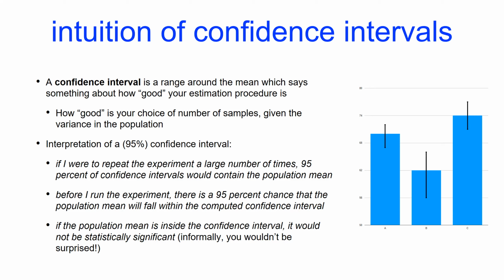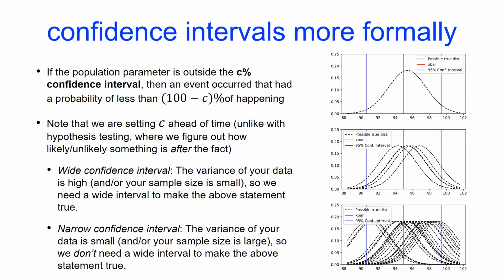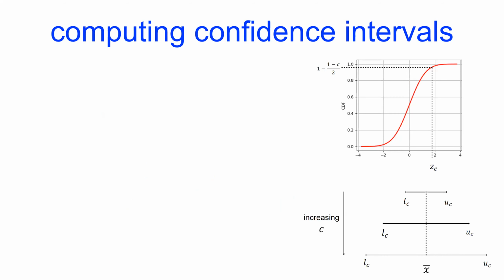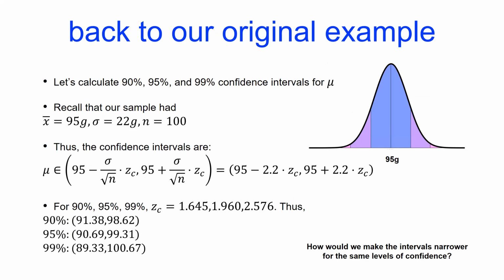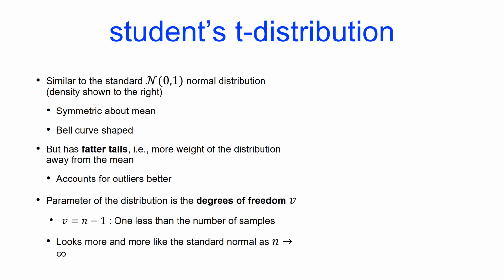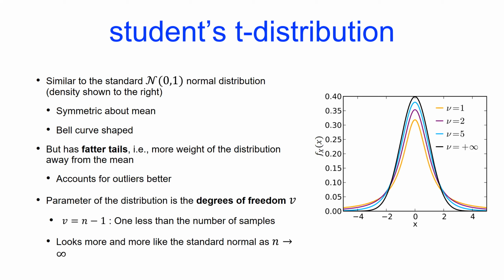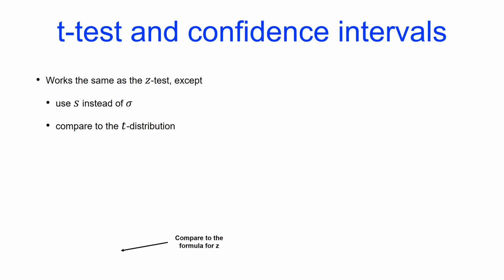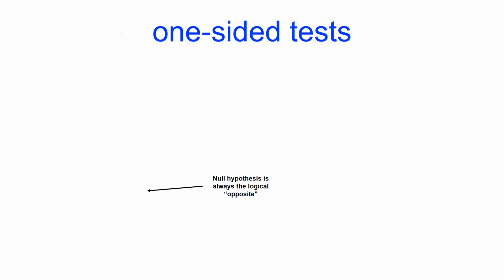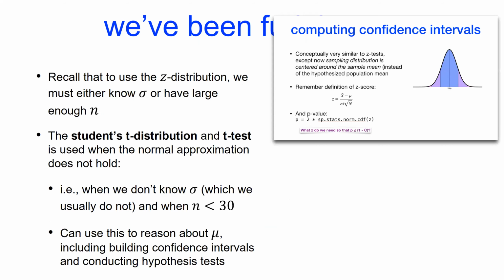There is some material that probably won't appear on your exam, but later there's another test which I can show you quickly. For example, there's another test called the student t-test, which is designed to handle small samples. Recall when you're using the Z distribution, we assume we either know sigma or have a sufficiently large n. If we don't know sigma, usually we apply this t-test.